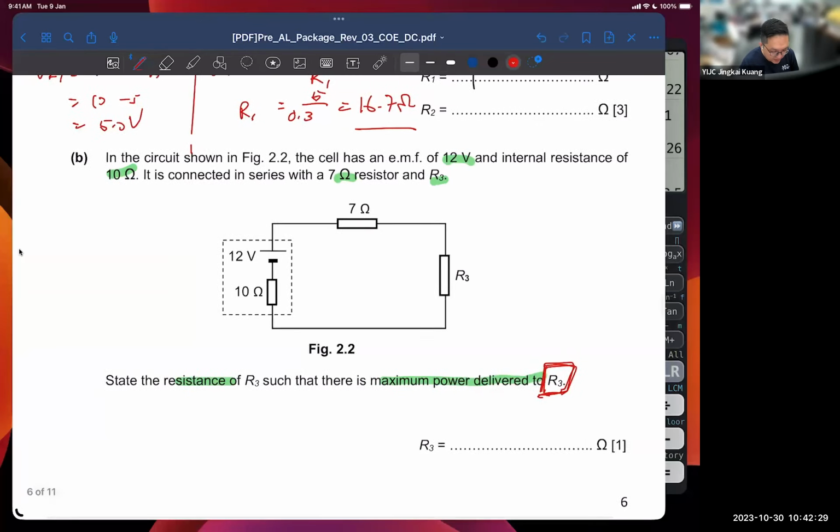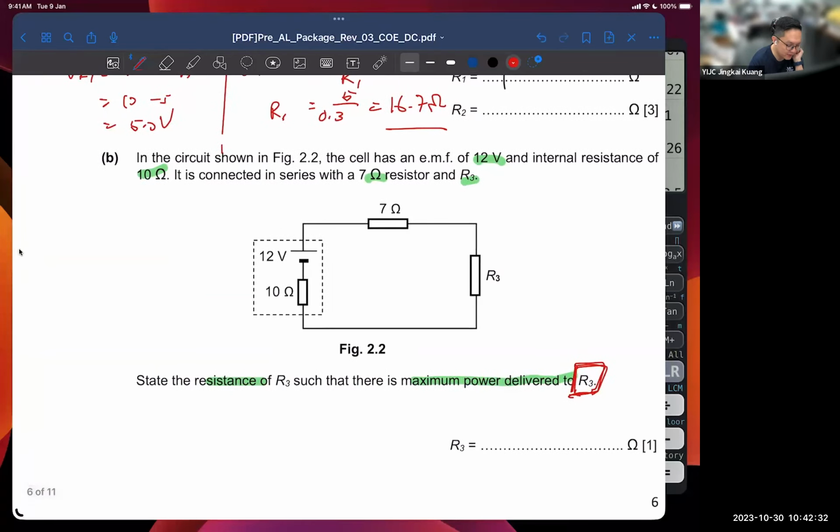Because the usual circuit we are doing is like this. Our circuit is usually like this: r, EMF, and then we have an external resistor R. Then we talk about the maximum power theorem. So you have max power to R when capital R is equal to small r. Remember this? The small note in the small section that we don't derive, but you are expected to know. So this is our maximum power theorem.